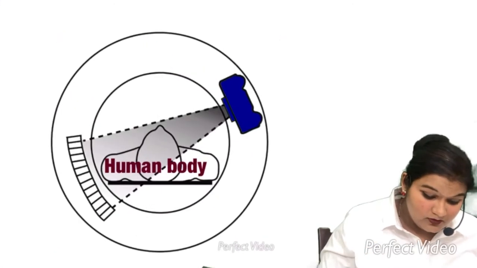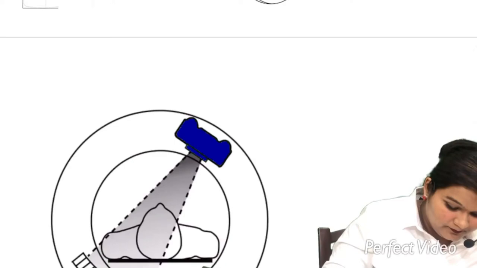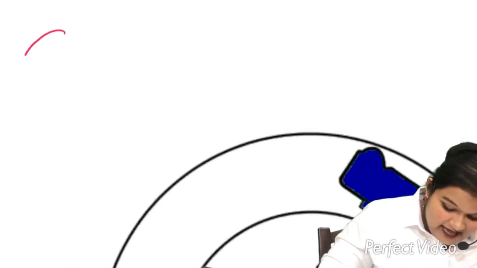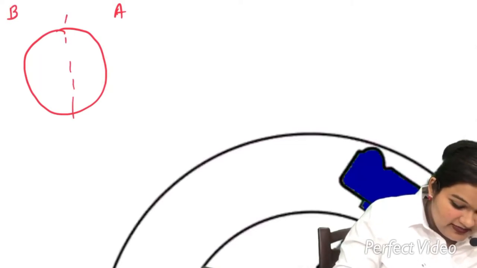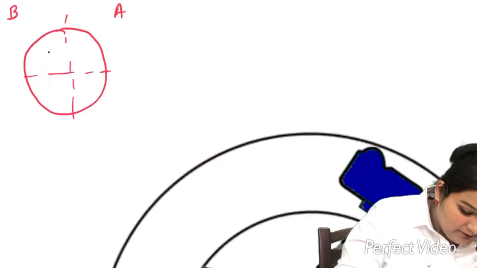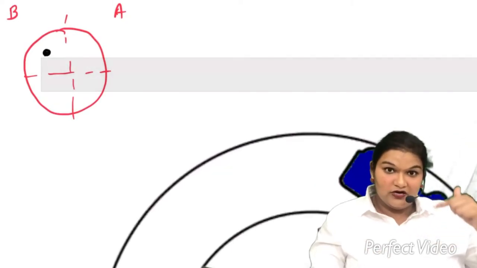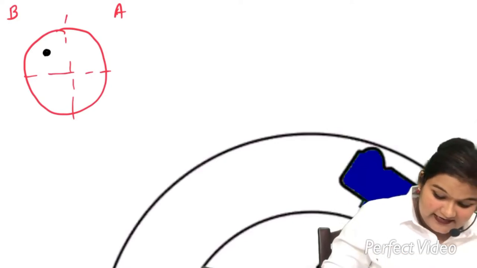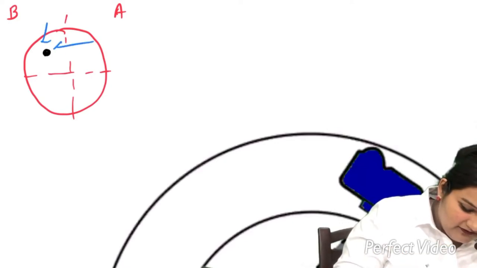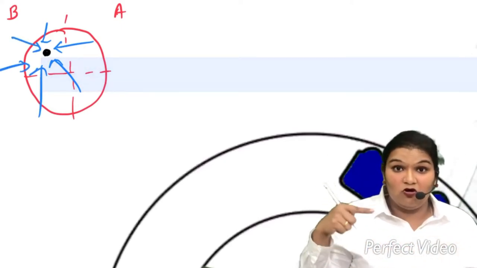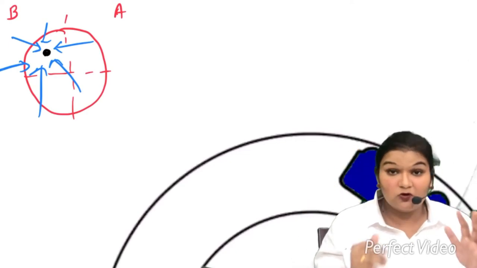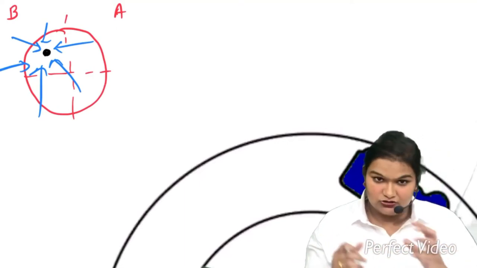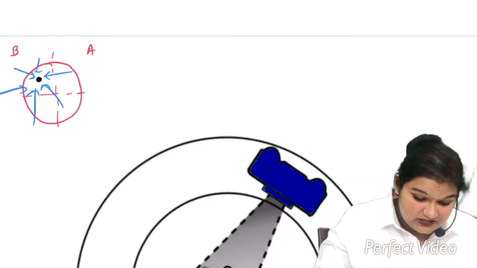So what happens if this is a human body? We have side A, side B, these are the four quadrants and we have abnormality over here. As that X-ray tube moves around 360 degrees, that abnormality gets hit by the X-ray at all the different levels. Since it is exposed by all 360 degrees, you can pinpoint the abnormality through the CT scan because it is a 3D print of a 3D structure.